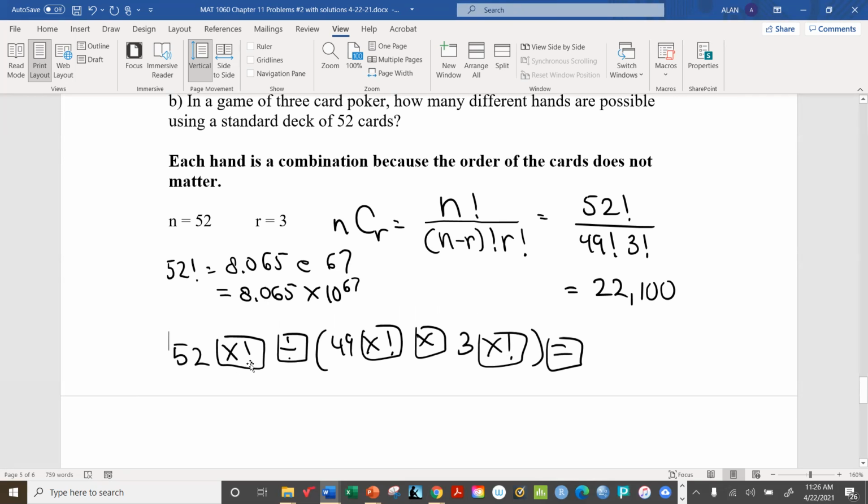Okay, so that little button, x factorial, will give you 52, which is an enormous number. I've got it up here. And don't forget that little e there in the window means scientific notation. So don't be shocked when you see this because it's such a big number. There's no way they can fit it all on the screen, and they give it to you in scientific notation. They're all big. 52 factorial, 49, not 3, but the other 2. So don't be shocked when you see this. But as long as you follow these steps, you will get the right answer, which turns out to be 22,100.